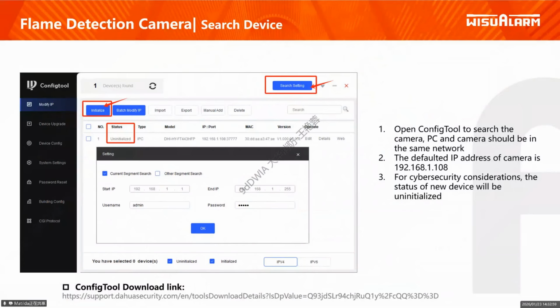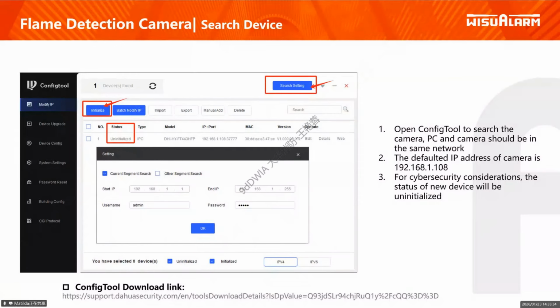And we can just open the Config Tool to search for the camera. And before searching, we need to make sure that the PC and camera are in the same network. And the default IP address of the camera is 192.168.1.108.